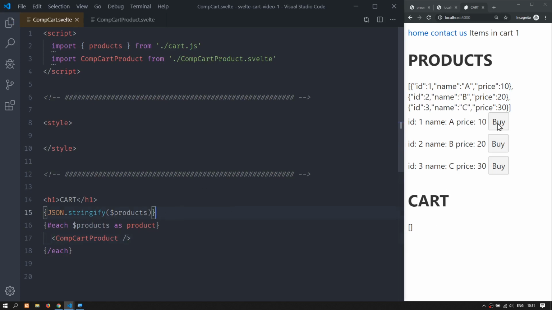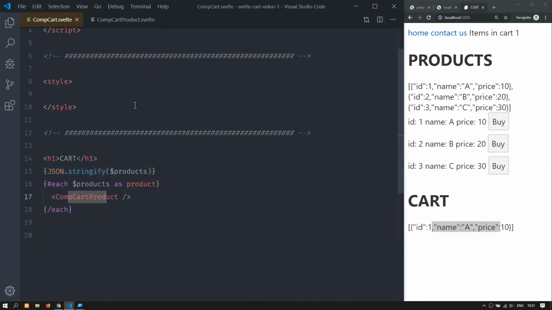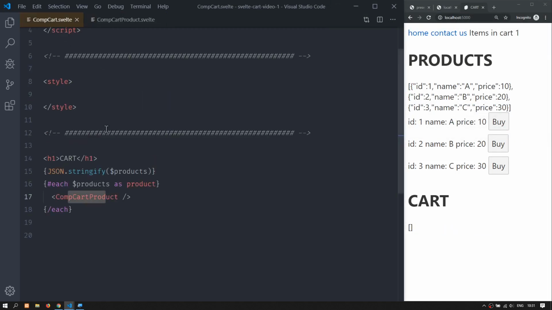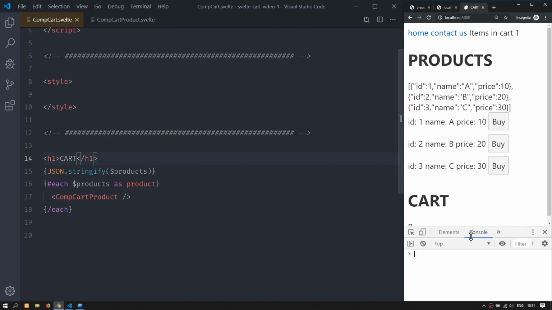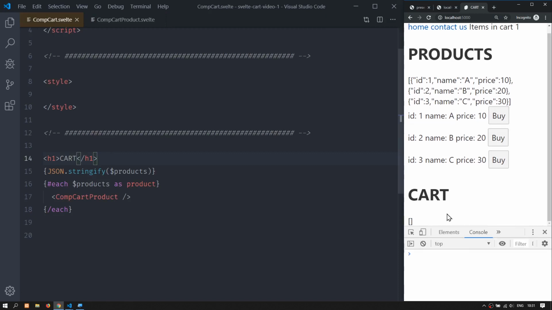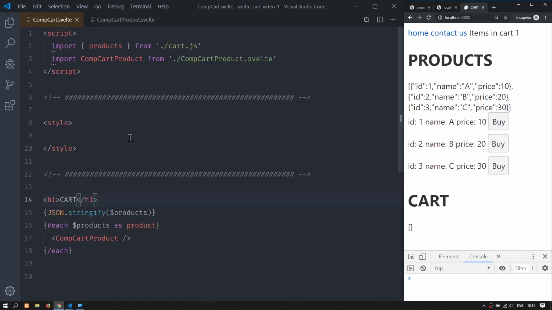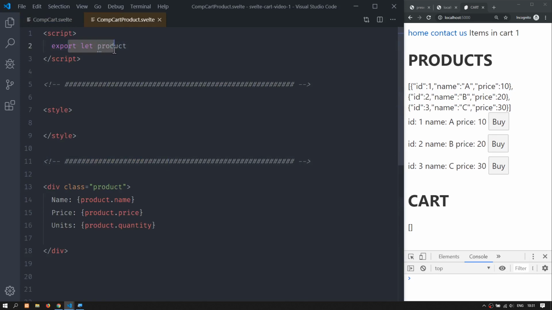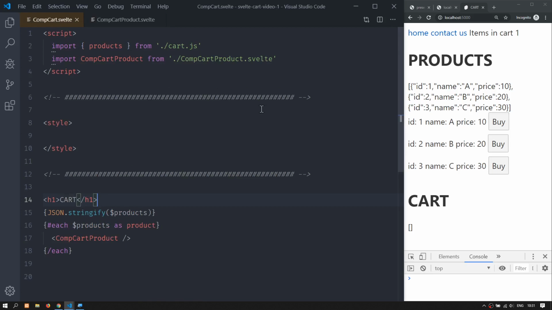Nothing is displayed here. When I say buy, we have this, and this com cart product, which is that one, should have displayed some data in here. Nothing is really shown. Sorry for that. Let's just save that, and we need to open this console to see if we have a bug. We don't have a bug in there. We don't have anything here. Now, nothing is displayed. I was hoping to see this product in the com cart product to contain this, but nothing is displayed because I need to buy, and here we get the error.